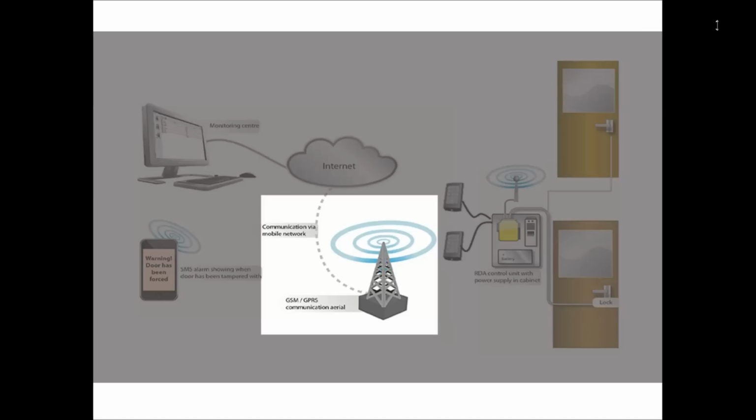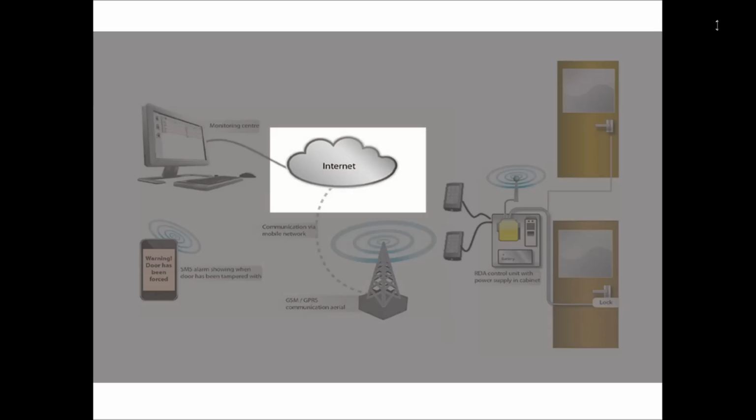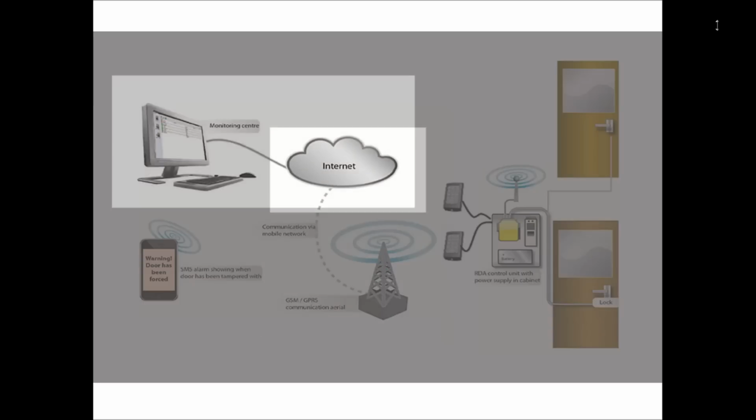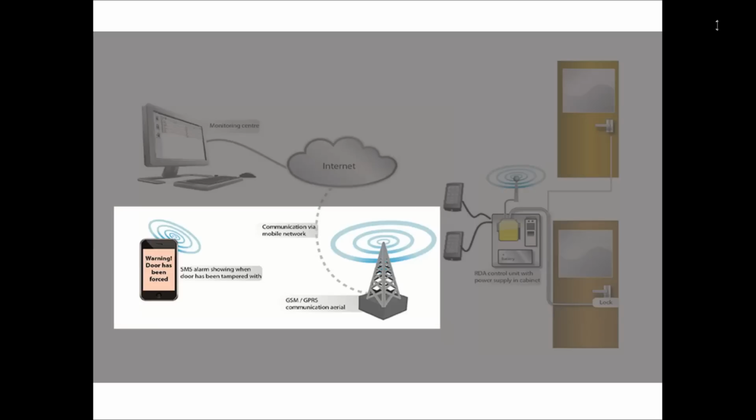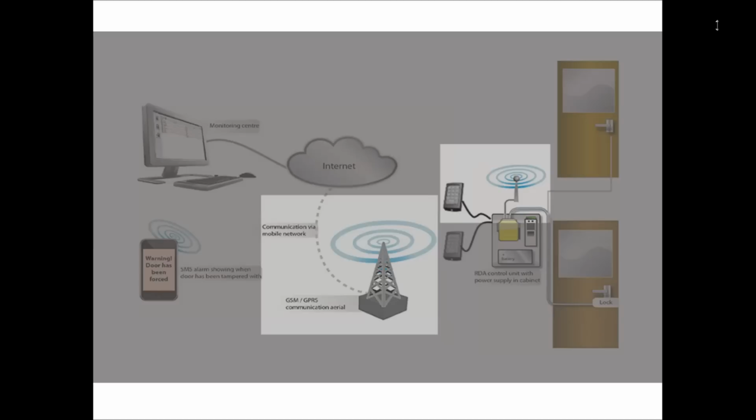The aerial will then transmit via the mobile network to the internet, which the PC with the Gendis management software installed will also be connected to. So from here, any communications and operations from the PC would also be sent via the internet to mobile devices and also to the unit on site in this reverse order.